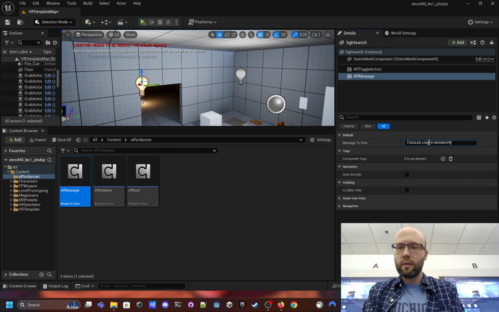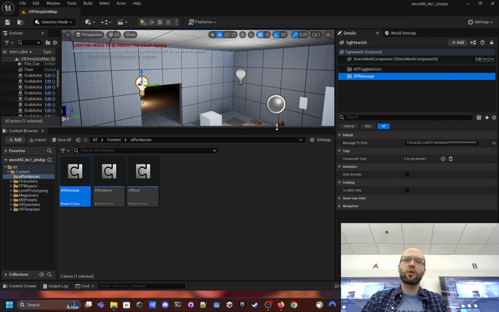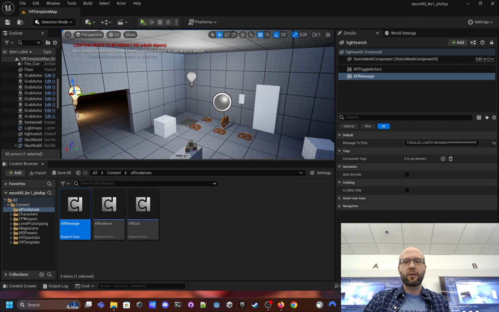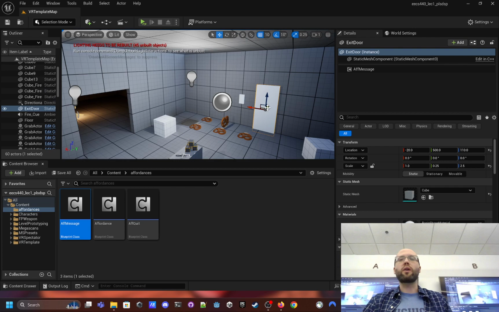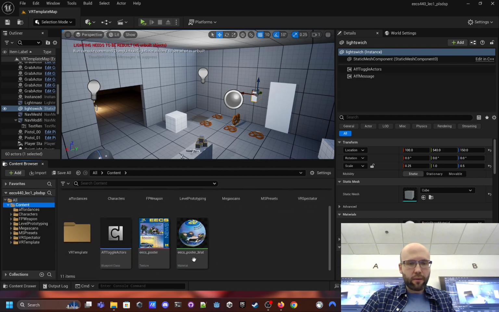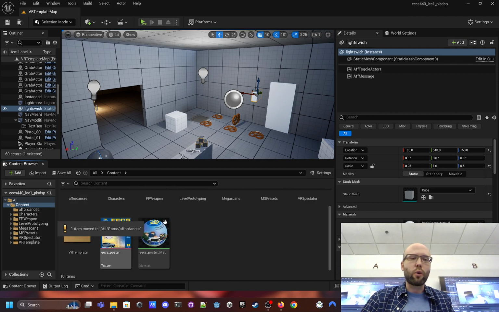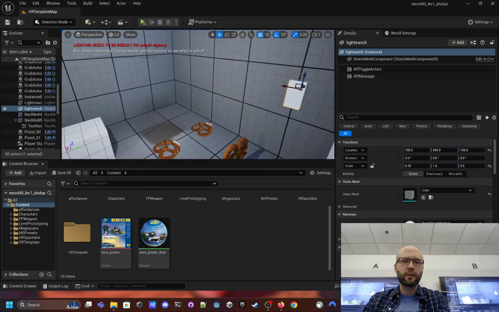Okay. So the lights should turn off and we should see this big message because all of our affordances are going to get to run when we click on that actor. Okay. I'm going to turn off my lock. The lock basically keeps the details pane, the inspector, focused on whatever actor you currently have, okay? Let me see, where did my affordance go? Here we are. I'm going to drag this affordance into the affordances folder so that we can be nice and clean, okay? Clean code base, clean project.